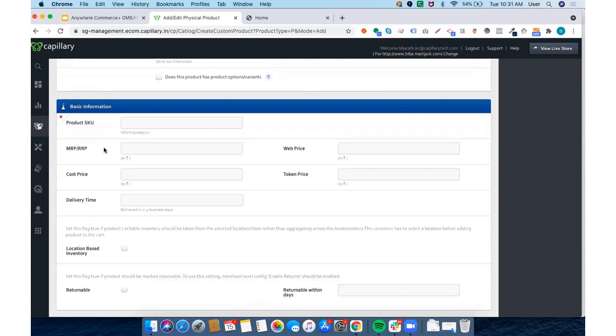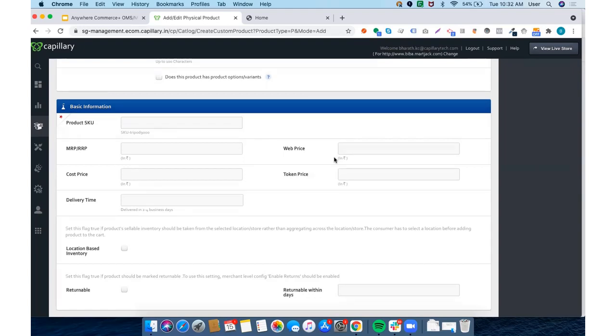Then you have the MRP defined, which is the actual cost of the product. And the next thing is web price. In case you are going to sell it at the same price, then you define the same price here, or it is not required. But let's say you're going to have a different pricing on the website.